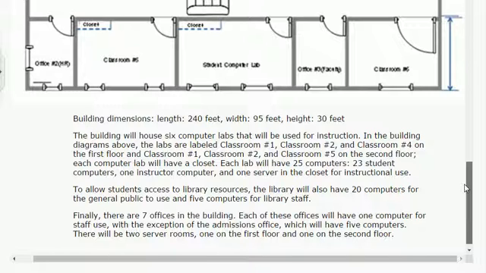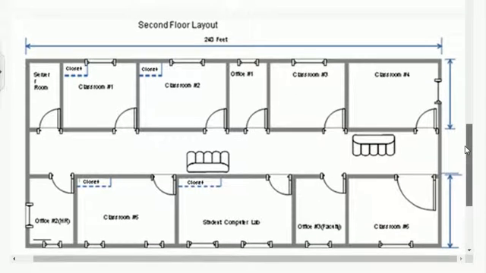So there are 6 different classrooms, classrooms 1, 2, and 4 on the first floor, 1, 2, and 5 on the second floor. Each one of these has got 25 computers in it. So in one particular classroom, I'll expect you to understand that there are 25 machines. 23 are student machines, 1 instructor machine, 1 server, it says. All right? So I want you to choose your student machines.